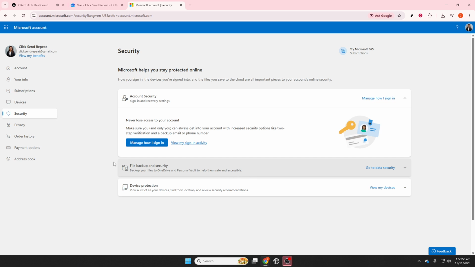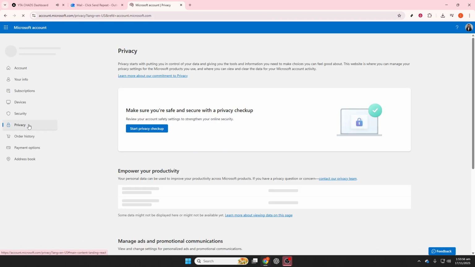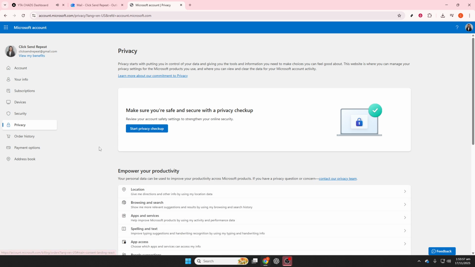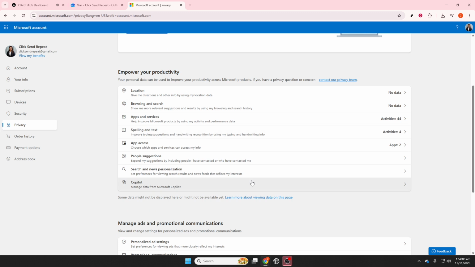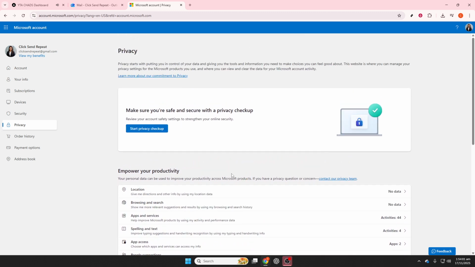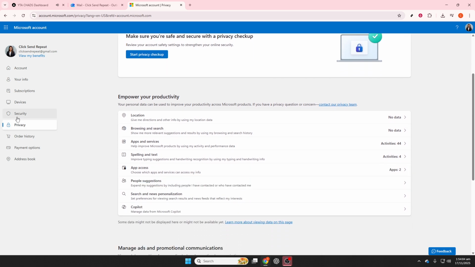To enable this, simply navigate to the security settings, and you should see the option for two-step verification. Follow the prompts to set it up, usually involving verifying a phone number or an alternate email address. Remember, while setting up these security features does take a bit of time now, it provides a significant increase in protection for your personal and work data in the future. Plus, peace of mind is priceless, especially in today's digital age where security concerns are increasingly prevalent.